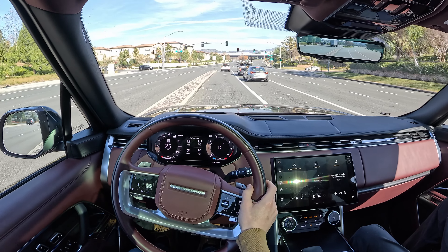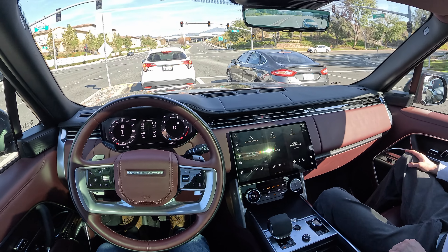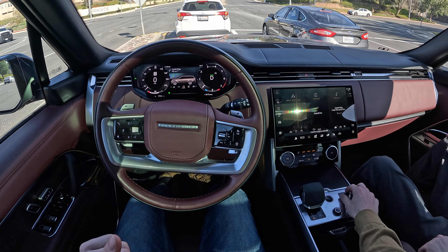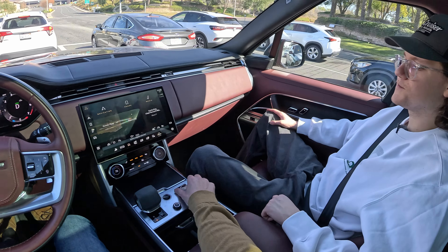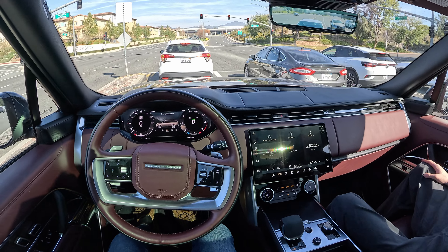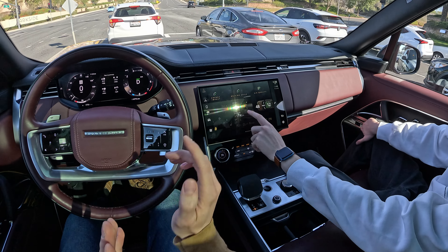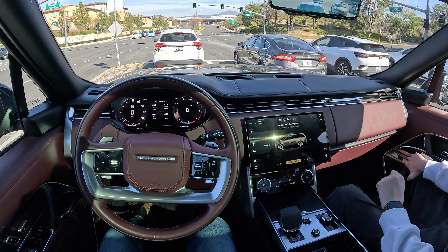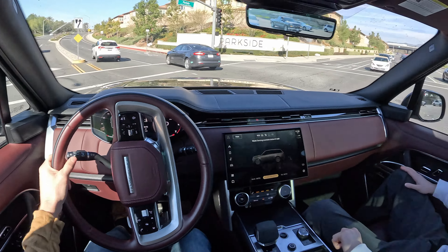We will not be utilizing the off-road elements of this vehicle because we have been kindly asked by Land Rover not to. We're not allowed to bury this one. But I imagine it would be quite confident — you do have grass, gravel, snow, mud ruts, sand, rock crawl, and wade mode. Wade mode will actually detect how high the water is and tell you if it gets too deep. It's raising us — now it's putting us back down. You can go up to 2 feet 8 inches. You can only wade below 6 miles per hour — they don't want you bounding through the water puddles. Side note: look at the very adorable Fiat 500 over there — that's an electric one, the 500e.